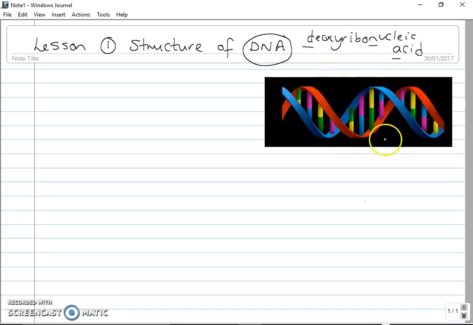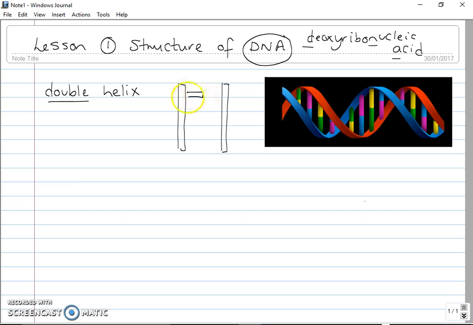So if we look at this typical example or diagram of a DNA, you'll notice that it's made up of what looks like a red ribbon and a blue ribbon. So the colour is irrelevant. What this is showing then is that we have two separate strands, and those two strands then are twisted together. So we refer to this as a double helix. Double meaning made of two strands, and helix meaning that we basically twisted it together. So if we untwist it, what we would get instead is a ladder type shape made of two strands on the left and the right hand side. That's basically the backbone of the molecule.